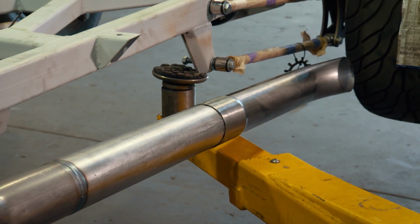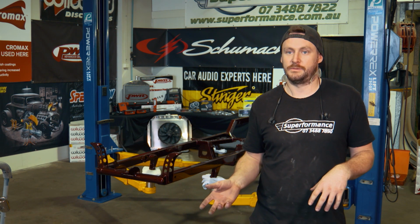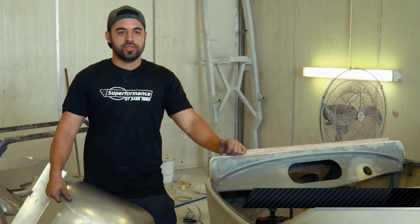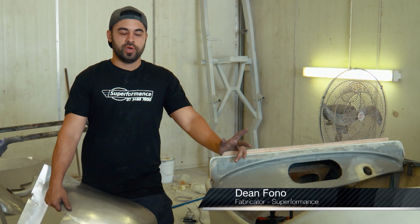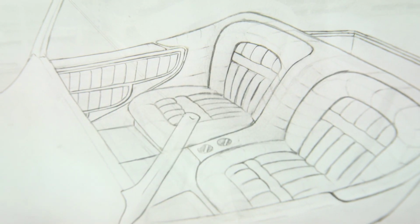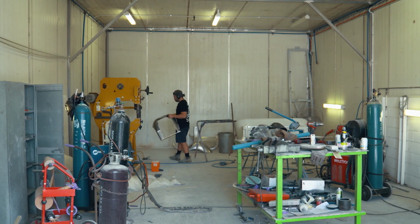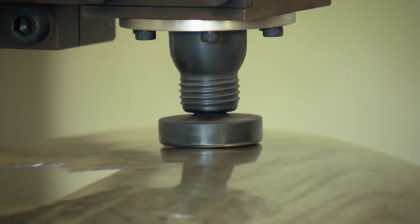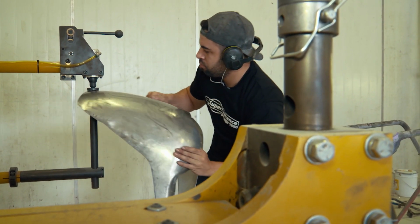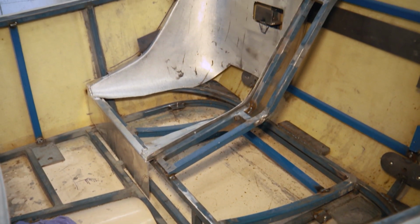So basically we stripped it all down and pulled the body off. The body's gone into the bodywork section where we're making the seats and all the parts that go inside the body. Todd's designed us an interior, so I've got to build off his drawing pretty much. I've got to build some framework to house all the aluminium parts that are going to aid the trimmer in doing his job. It's pretty hard working off a drawing because you have to make changes along the way, and the time limit is obviously a big factor. But we just got to work with Todd and shape it, and we sort of work it out together.